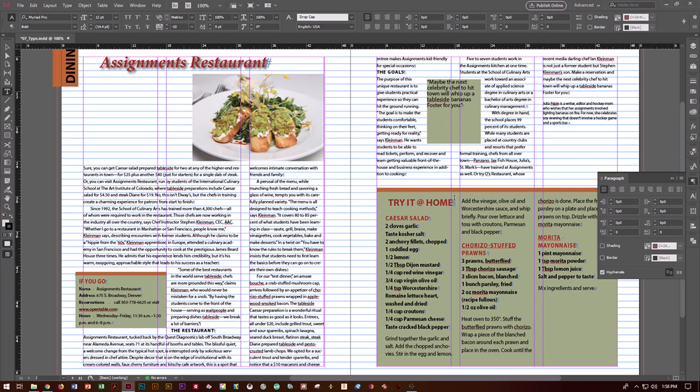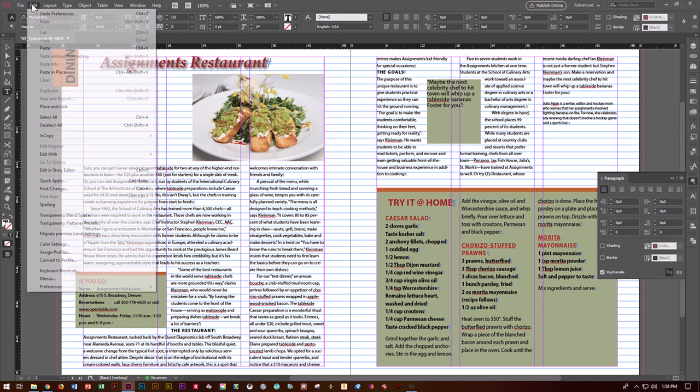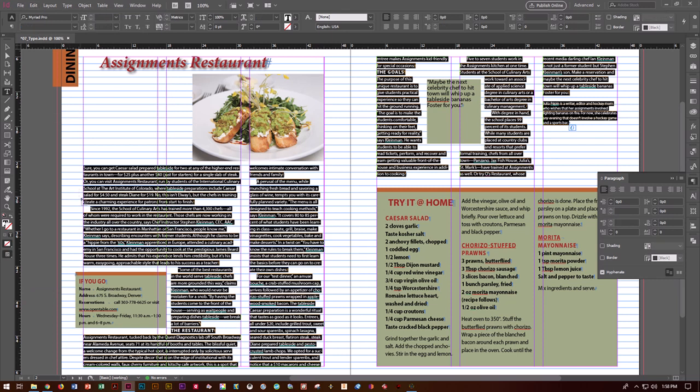So we're going to go ahead and align all of the paragraphs to this baseline grid. So we want all the lines to sit on the blue lines. Because you see right now they're kind of a little inconsistent, and we want it to be on those blue lines exactly. So let's go ahead and place an insertion point here at Sure. And let's go Edit, Select All, or Control A, and select it all. So then we're going to go over here to our Type and Paragraph, which is our panel right here, if it's not open. We want to go ahead and adjust it to the baseline grid, which is these two columns side by side right here.